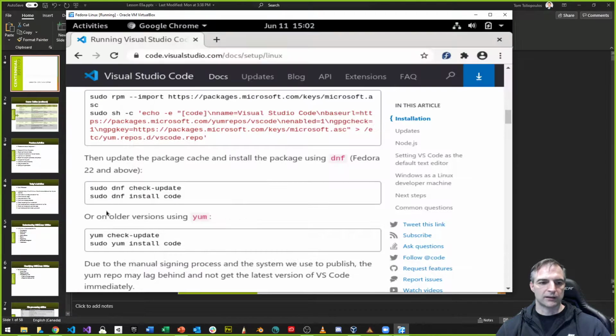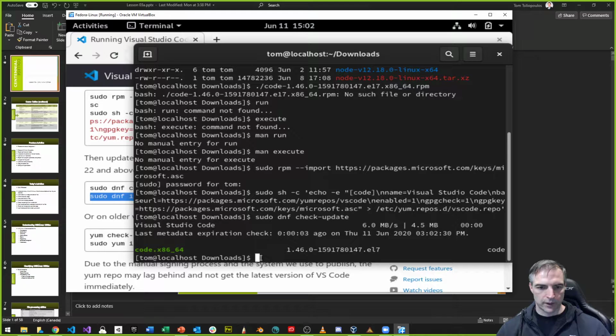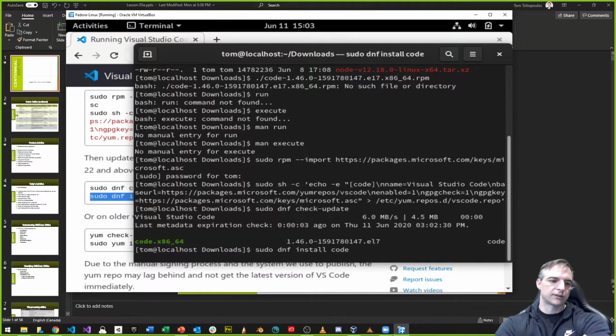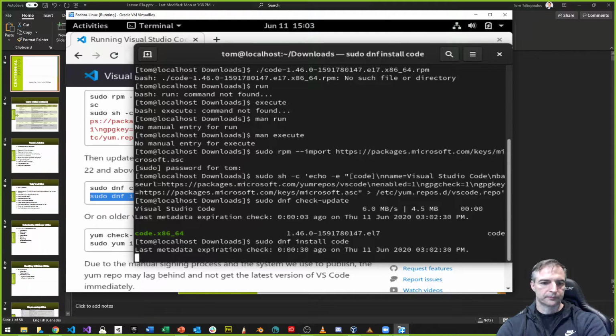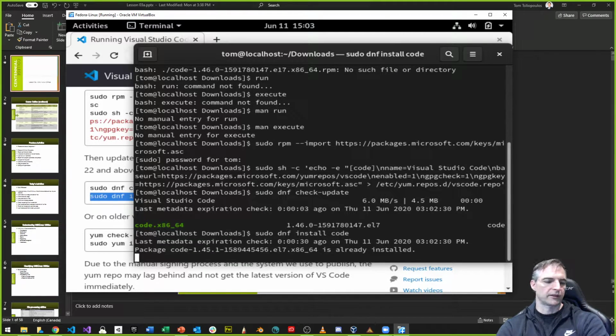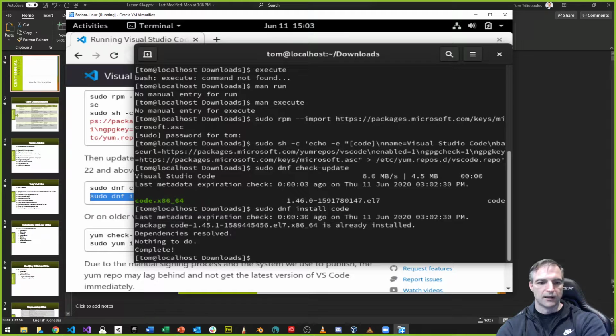And so now what I can do is I can do something that looks like this. So again, copy this one, go back and right click and paste and press enter, and let's see what it does. Let's see if it actually installs VS Code, and it's the latest version. So package code blah blah. Oh man, dependencies resolved, nothing to install. Well, how about if we did an upgrade, right? Remember, sudo, we already have VS Code. This is if you didn't have VS Code.